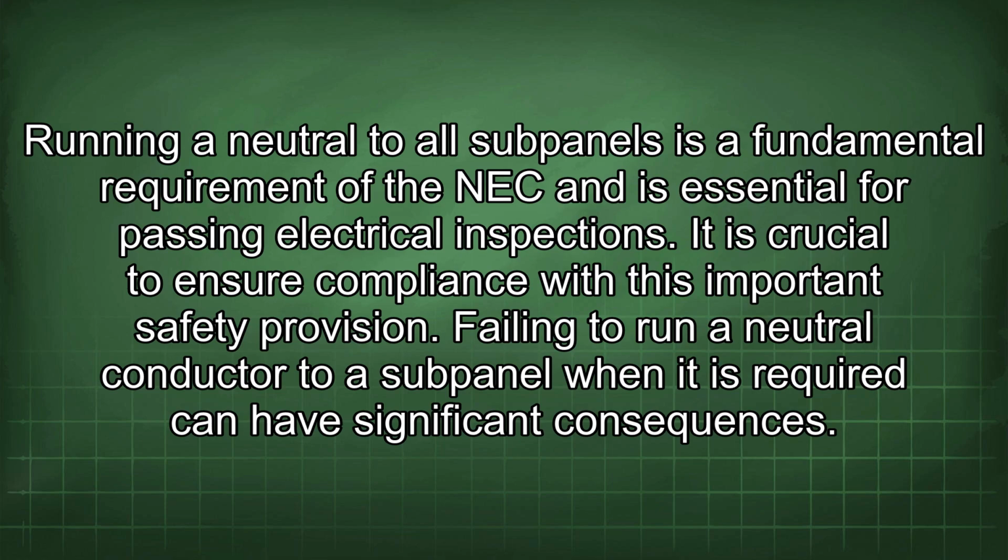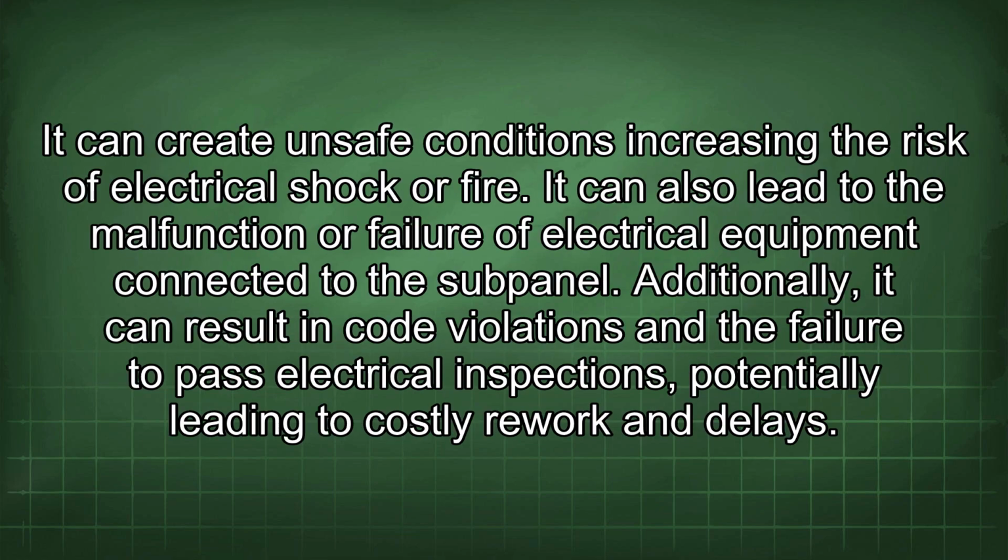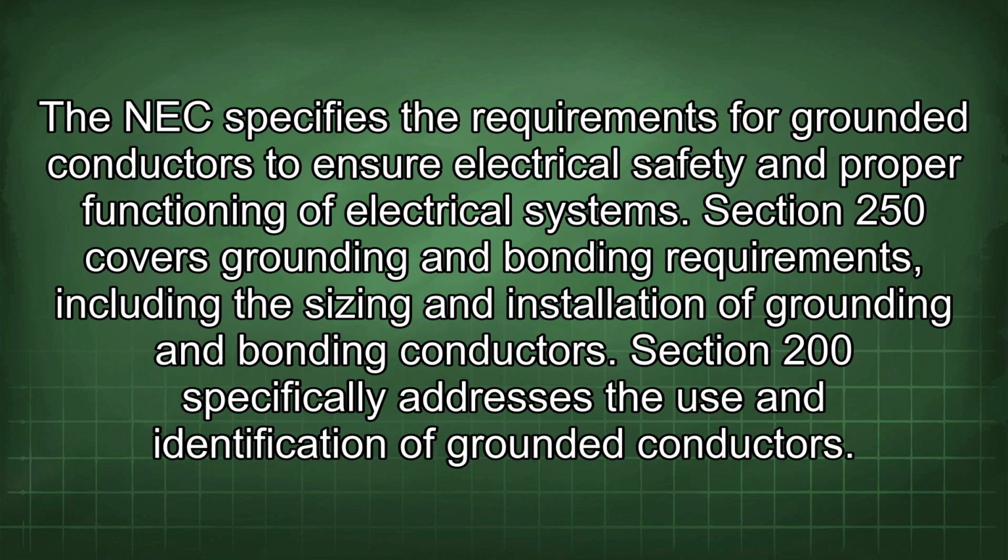Failing to run a neutral conductor to a subpanel when it is required can have significant consequences. It can create unsafe conditions, increasing the risk of electrical shock or fire. It can also lead to the malfunction or failure of electrical equipment connected to the subpanel. Additionally, it can result in code violations and the failure to pass electrical inspections, potentially leading to costly rework and delays.